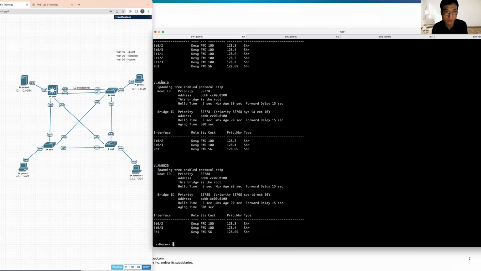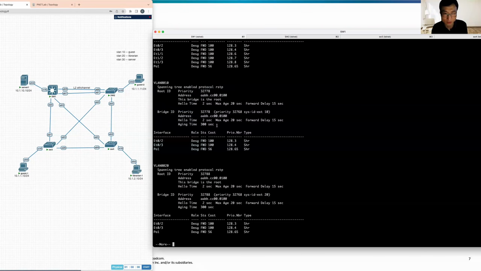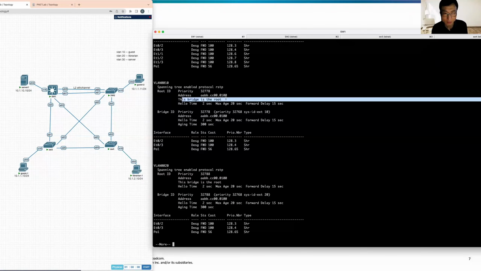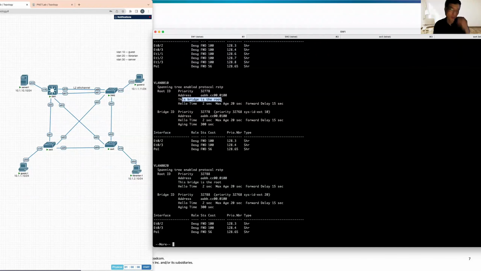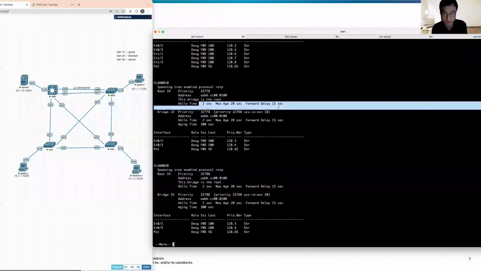So you can see VLAN 10 has its spanning tree status, and this bridge is the root. You remember we went through the spanning tree election process, and this is the root bridge, with some timers for spanning tree.